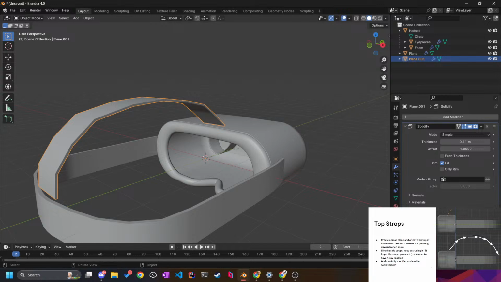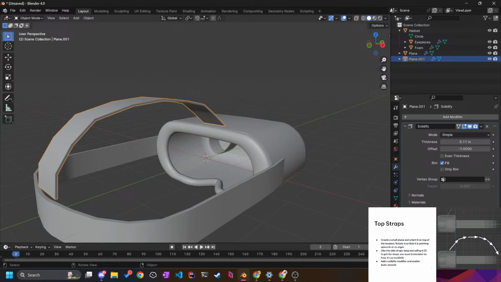Okay. So you're going to want to go to object mode and add a new plane. We're doing it all over, so Shift A to add an object, plane. And then you're going to move it upwards and scale it down.